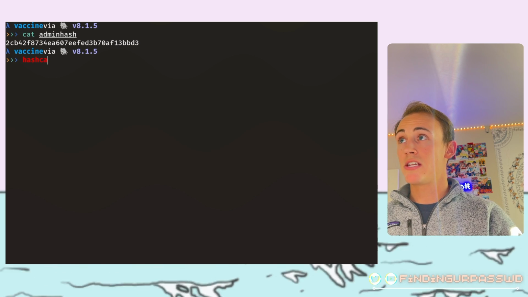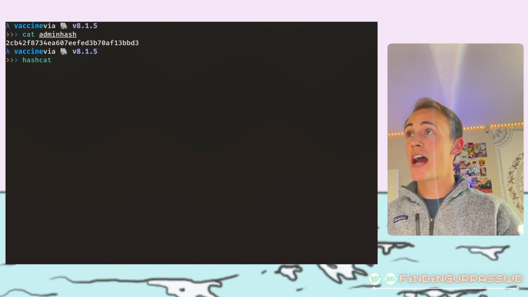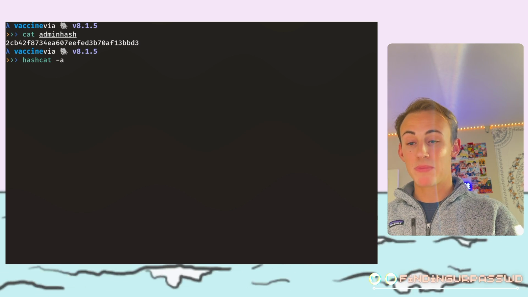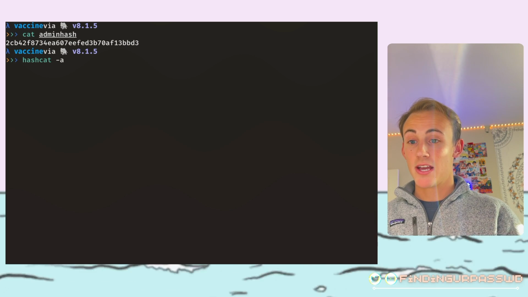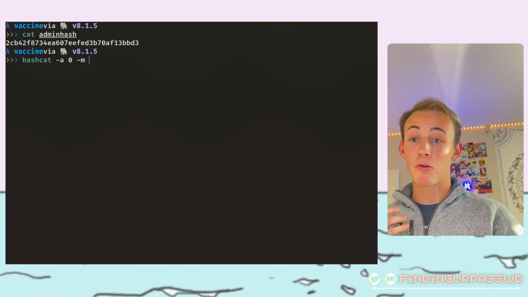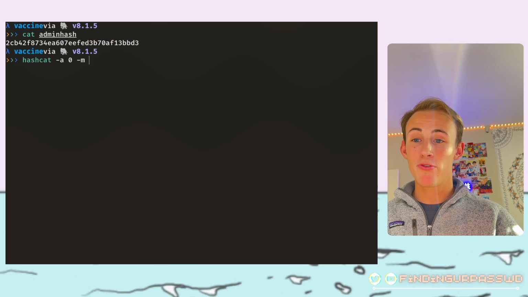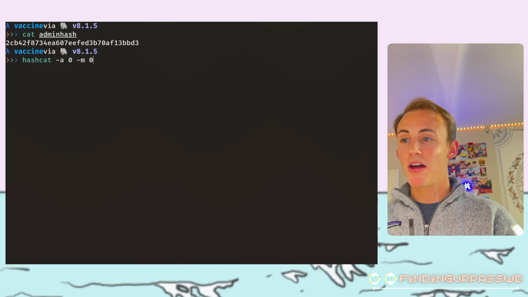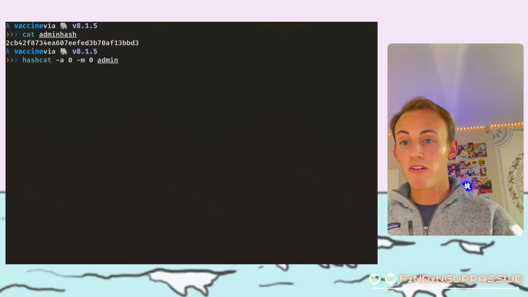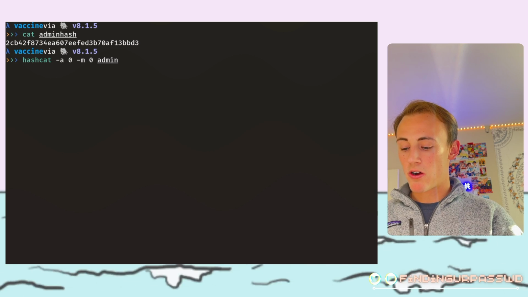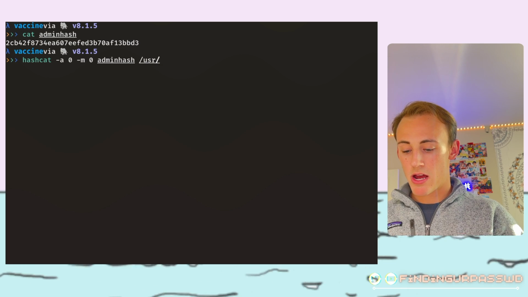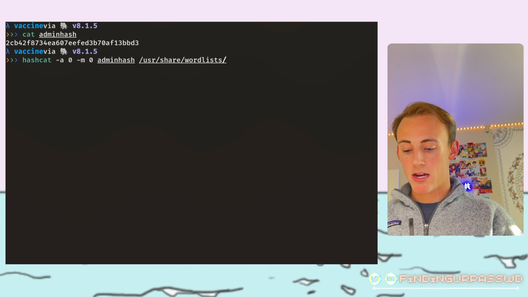So then what we need to do is run this new tool called Hashcat. Hashcat is operated slightly differently. It basically uses an attack type and then a mode. So the attack type that we want is based off of the type of hash. MD5 is the default, and that's 0. Then it's going to operate in a mode, and we want to run our hash against a word list. We're going to use RockYou again. So to use just a word list, that is mode 0 as well. So you have -a 0, -m 0. And then you supply the name of your hash file, which in our case is admin hash, and then the path to the word list. So we're going to use /usr/share/wordlists, and then rockyou.